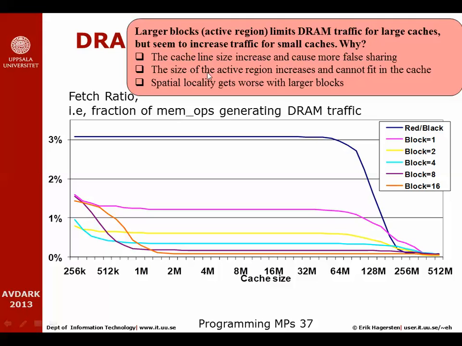Well, it's that the larger block you have, the larger active region you have, if you make that active region too large, it will no longer fit in the cache. So this wall here, for every time we make the block larger, this wall that sort of climbs up here, this ski hill will keep moving to the right. So what you have to do here, as we did with a matrix multiply, is to find a block size which corresponds to the size of our caches where we want to create this kind of locality.